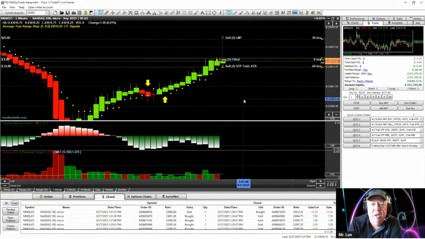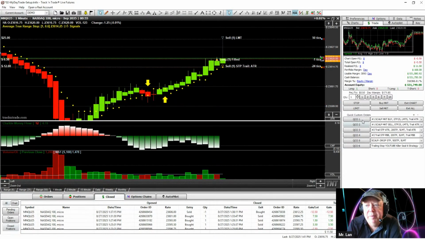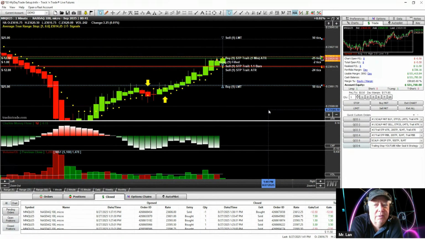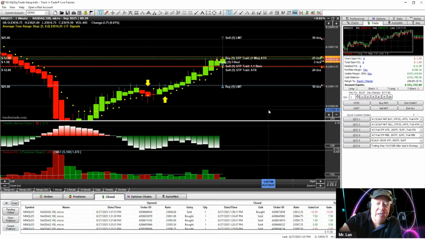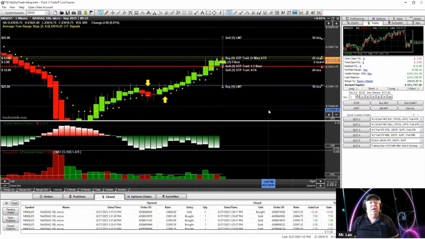And then we can also come in here and we can play the other side of this. We can say, okay, let's catch the reversal. Now I got 2 stops, so that'll stop me. So I can catch the reversal and that'll put me into a short position now. It'll close out my long position and put me in short. So I could do that too. So I got both sides playing now. So if the market continues, we'll start making money. If it turns around and goes the other way, we'll lose some money and that'll take us out of the loss, but then it'll also put us in short to make money on the way down. And it's all automated now. We got it all set up. All we have to do is sit back and wait for it to do something.